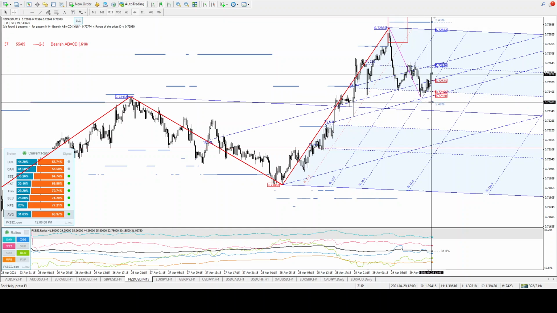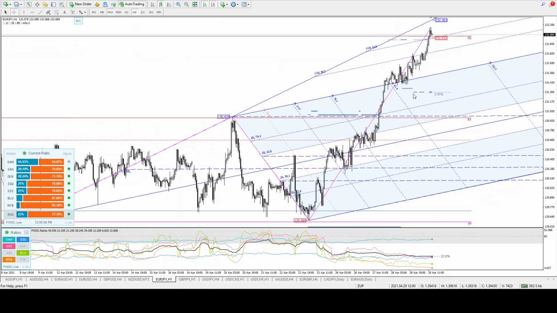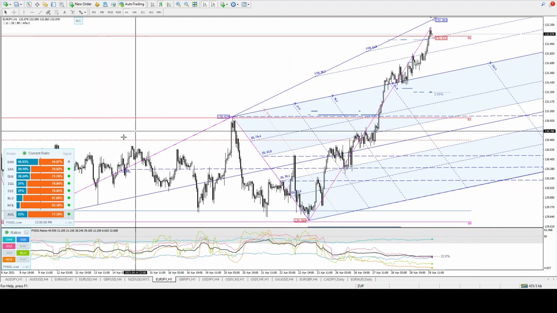72.90, 72.40. The euro yen, MR2. Keep an eye on that. That's going to be important. Okay, 132.04. 132.02 is your Fibonacci extension from the pitchfork. So that level's of interest, and it coincides with MR2. So we are a buy here, and it became a buy. Well, it's been a buy for ages actually. It hasn't crossed the 50% line. This whole time it's been a buy. So keep an eye on MR2.